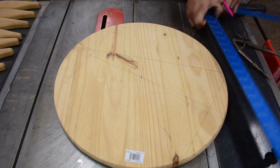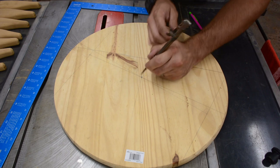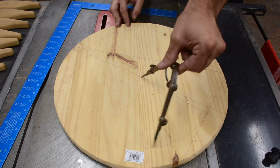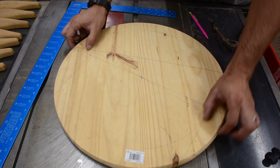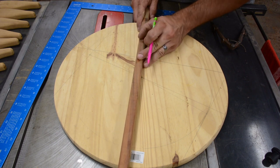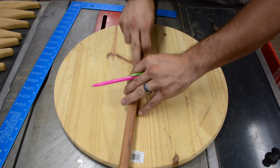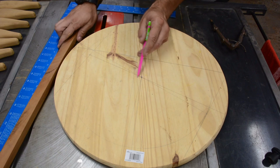Now that I've found my midway point, I'm going to mark out from the edge one and a half inches and take a compass to draw an interior circle whose center is right in the middle of the round. That will give you a perfect perimeter. Then I'm going to take a straight edge, put it right on the center so it represents the diameter, and trace a line on the outside, then put it on the other side of the diameter and draw another line. These lines are going to represent my spokes.